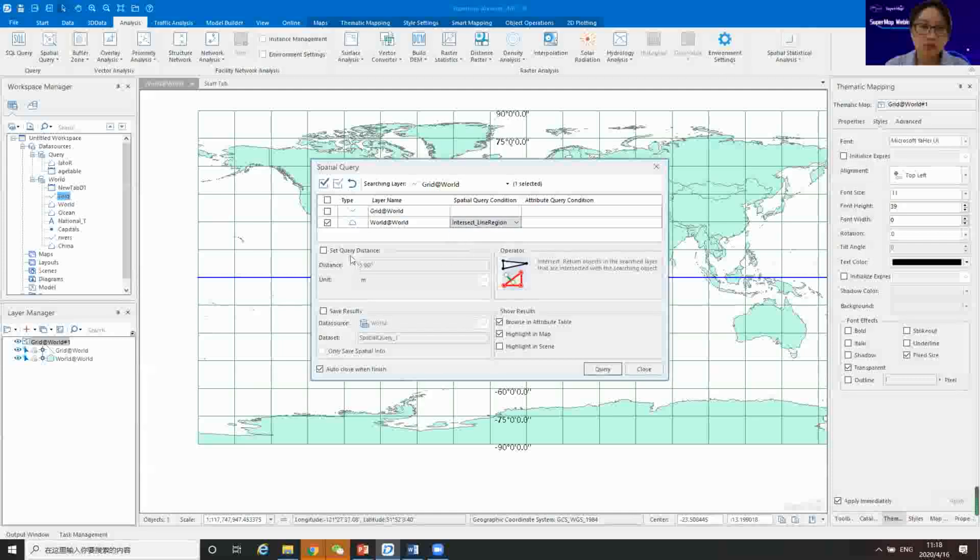And also we can see the query distance, and we also can save the results. Or we can show the results in the attribute table or highlight them on the map. If you are in 3D, it will be highlighted in the scene. So here we save the results and query.